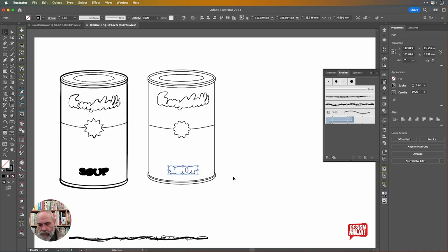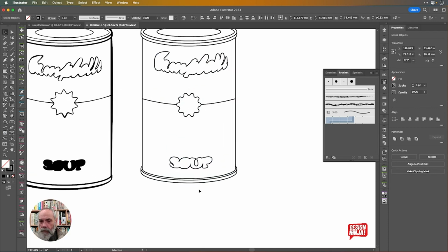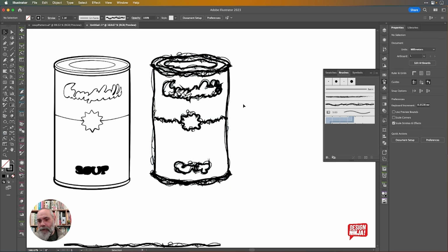Shift X just to turn that into just a path just there. Right, so I've got all of those things. They're all pretty much in the right place. So the brush that I made at the beginning, this sketch brush, I could kind of click and it looks like, it really does look like I've scrawled it with biro, but it looks like I've scrawled it with biro whilst under the influence of something.